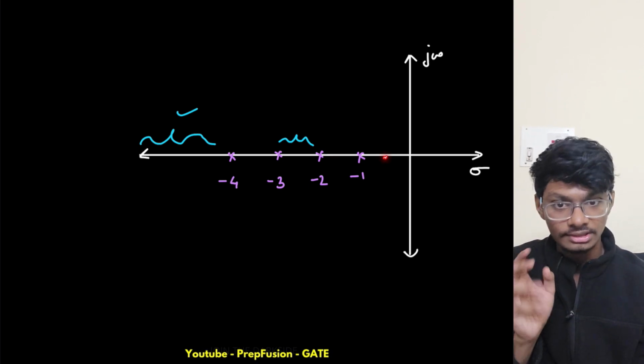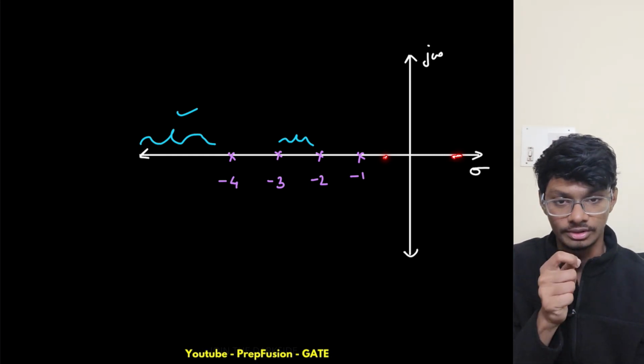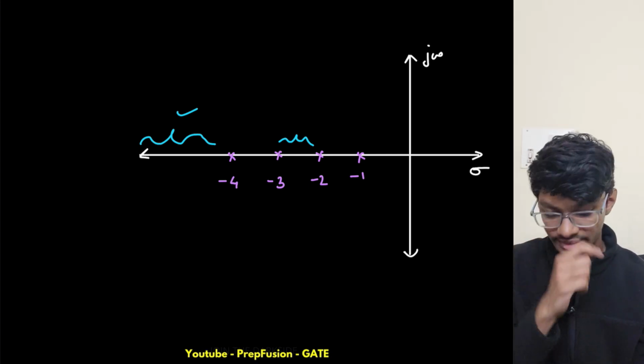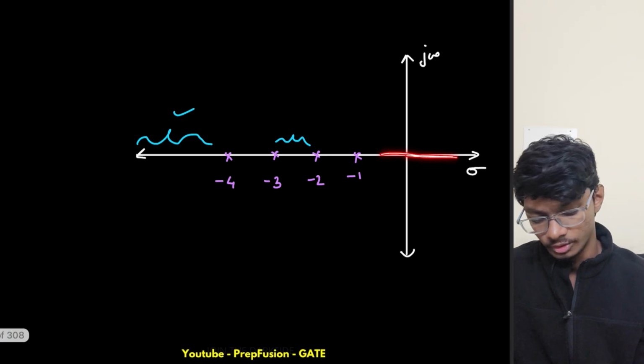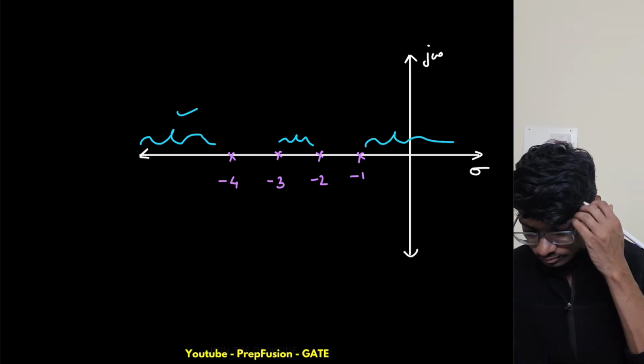Again, if I check here, I have 0 roots on the right hand side of my test point. So again, this is valid, right? It can be 0 or even. Already told you, it can be 0 or even. So this is also a valid point, right? So this will also be a valid point.